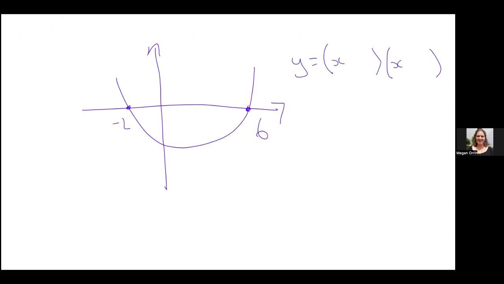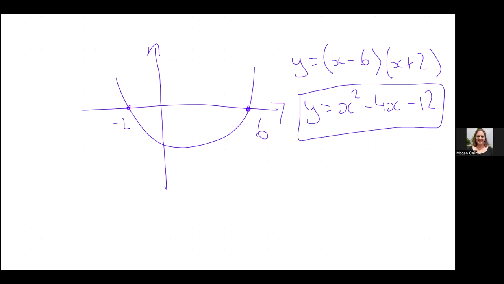So if I wrote this as an equation, what would these two numbers be? Right, +2 and -6. Remember, these are going to be the opposite of these. So if I put them, because my x-intercepts are 6 and -2, these have to be the opposite. So all I do to get my equation is FOIL it, right? Expand my brackets, just like we did before. So the two numbers, these are going to add to the middle term, which is -4x, and multiply to the last, which is -12. So that is the equation that matches this graph.